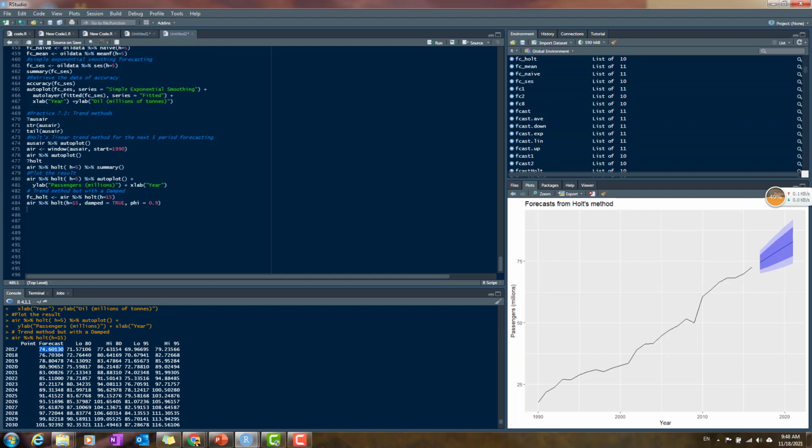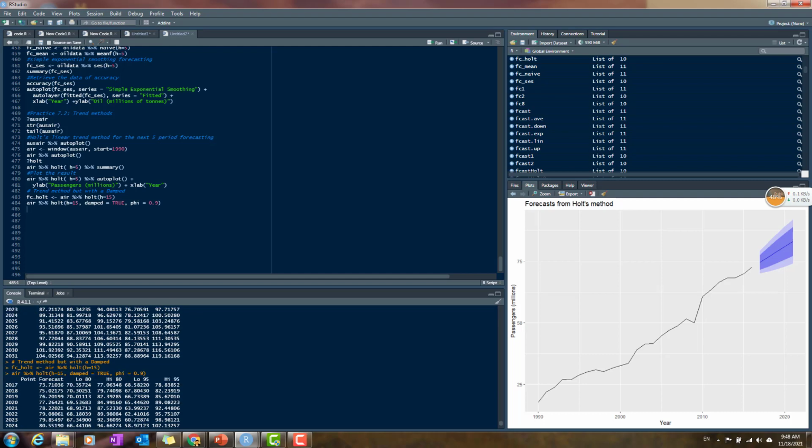Okay, so for this one 2017 and 2013, these will all be a bit smaller there. Right now I'm going to save that, and I will call it damped Holt.